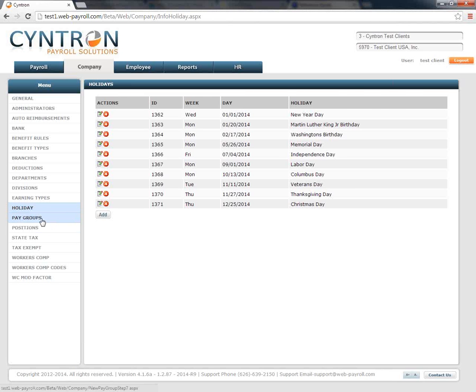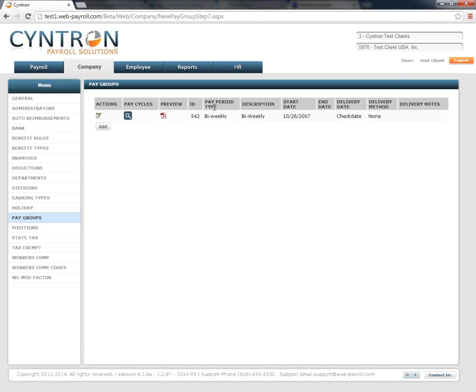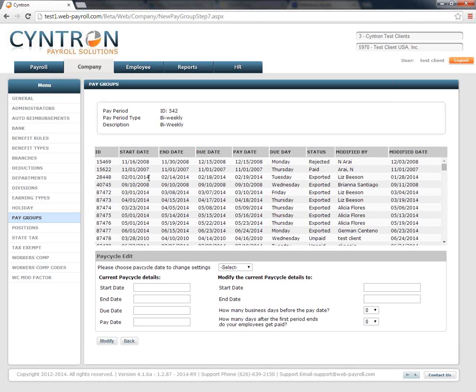Now, in terms of pay groups, the pay group is the pay frequency. We'll show you the pay frequency that we've set up for your payroll, as well as the pay cycles or the pay schedule for the next 2 years. So if you want to take a look at that, simply click on the icon here. And this will show the start and end date of each pay cycle, as well as when it's due and the corresponding pay date.